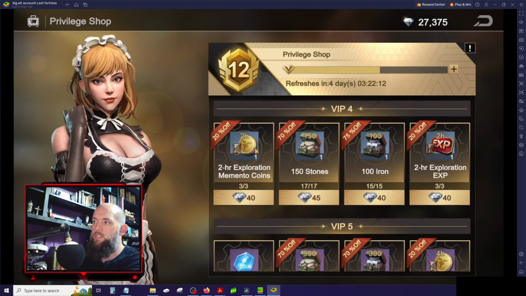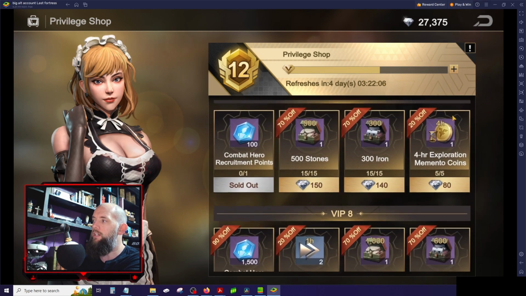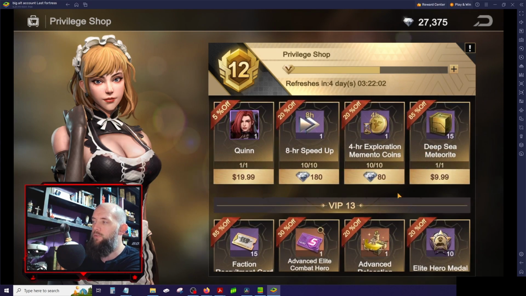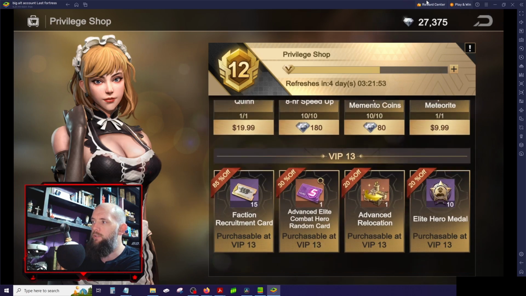It costs diamonds, but you have your memento coins, 2 hours expiration here. You have some experience that you can get over there. You have memento coins here and some more here. And you could just go through and buy these. I think it refreshes weekly. So just come through, click on yours and see what you have available. It starts, looks like, at VIP 4, and it goes up from there.